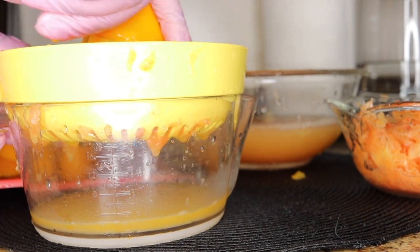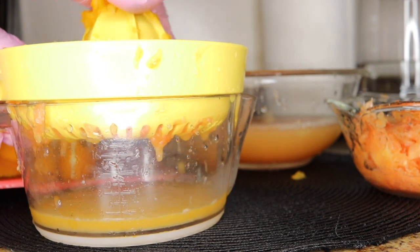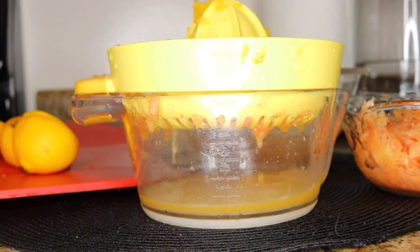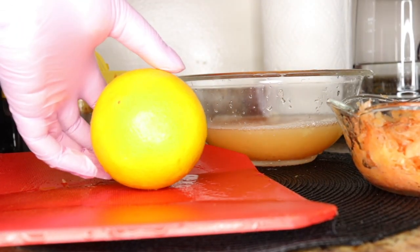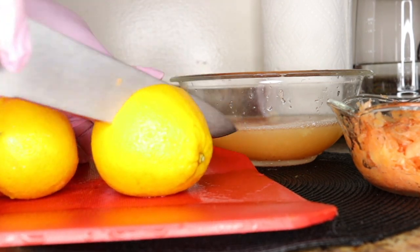They are highly rich in vitamin C, which is ascorbic acid, and the citric acid you need to clear up your skin. So you just want to extract all. So I used 4 mandarins. You can use mandarins or tangerines. They are all ascorbic acid fruits.